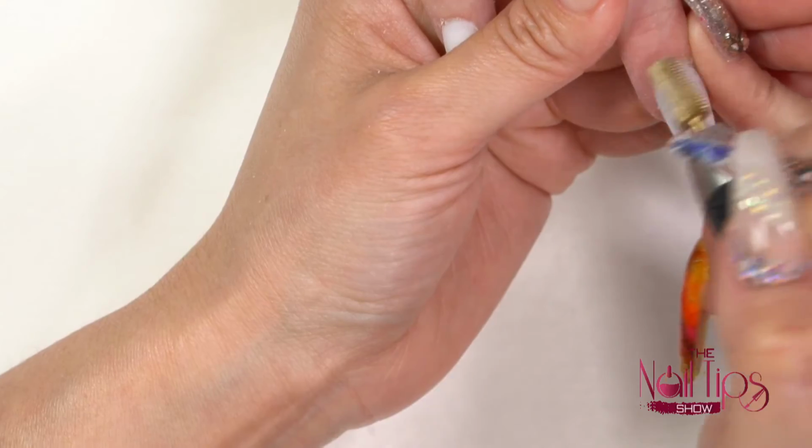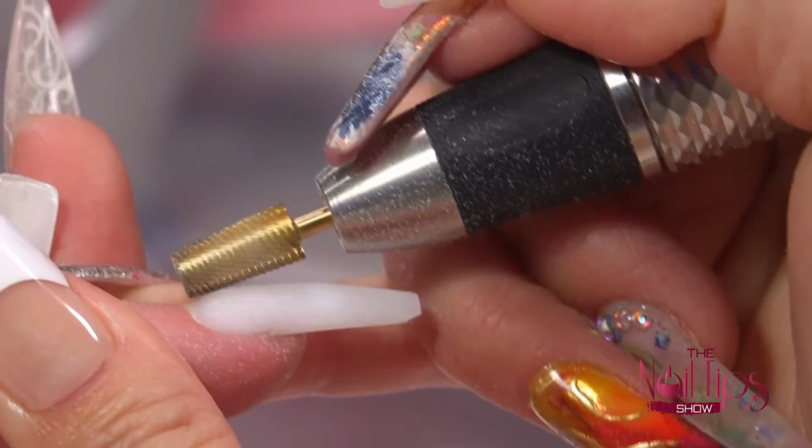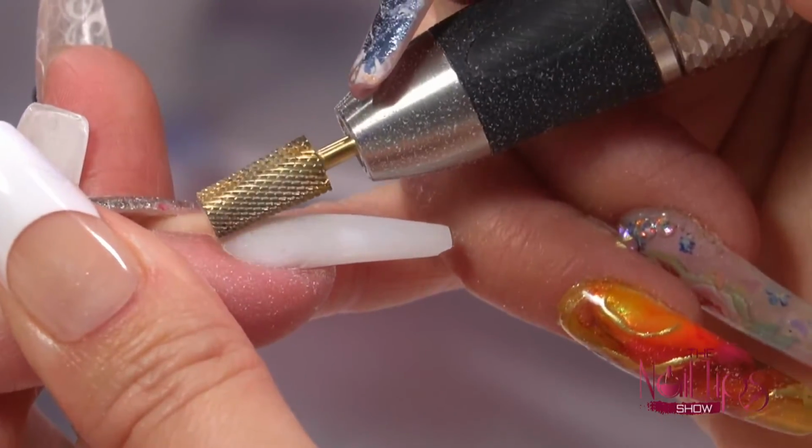Someone asked, how do you prevent indents on the nail bed when doing the fill, and what is the best drill bit to use? The first question is, how do you prevent indents on the nail bed when you're using the e-file or doing a fill? Yeah. So you're asking about rings of fire? That's because you put too much pressure down when you place your bit downward too much. When you put the bit down like this and you're not careful, that's how you get the indentation. We call it rings of fire because it's red, and you are basically damaging the natural nail bed. So what you do is hold it like this, almost parallel, but slightly tilted, not all the way down.